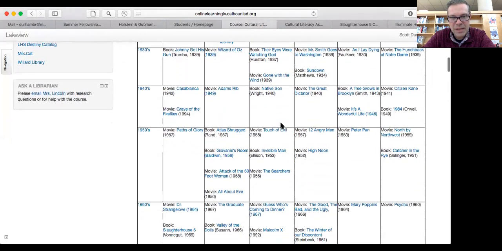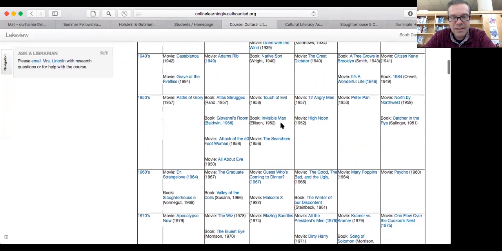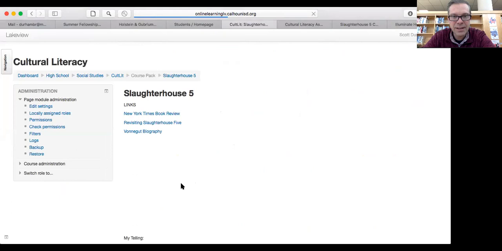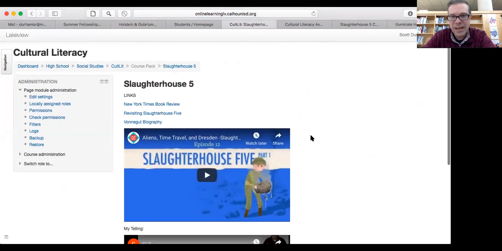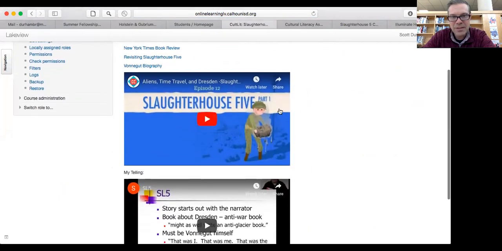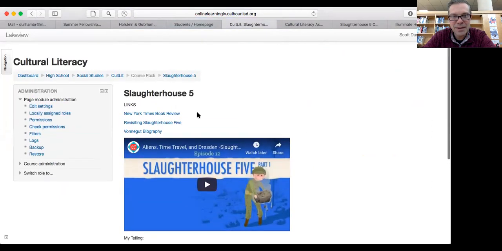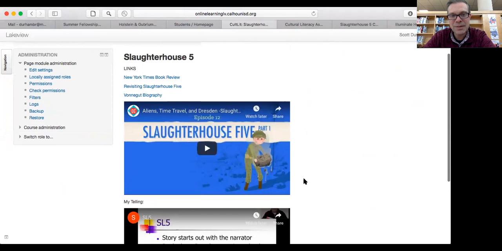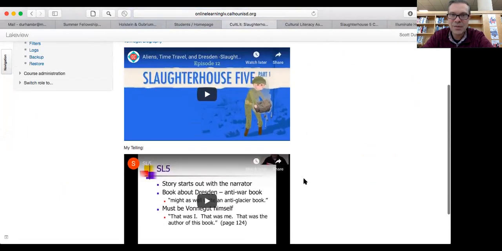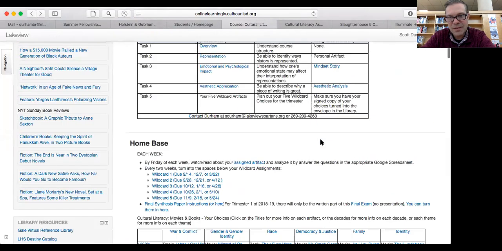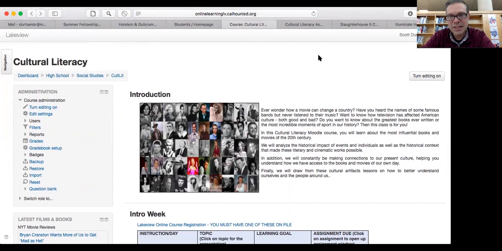So, like we said, Slaughterhouse-Five is one of the books we read. And you can find it here and you can click on it. And you don't really have to read the book because here's John Green telling you about the book and here's me telling you about the book. And there's some articles about what the book means. And so we don't expect you to read the 3 novels that are on the required list because we tell you the stories already. So that's how cultural literacy works.